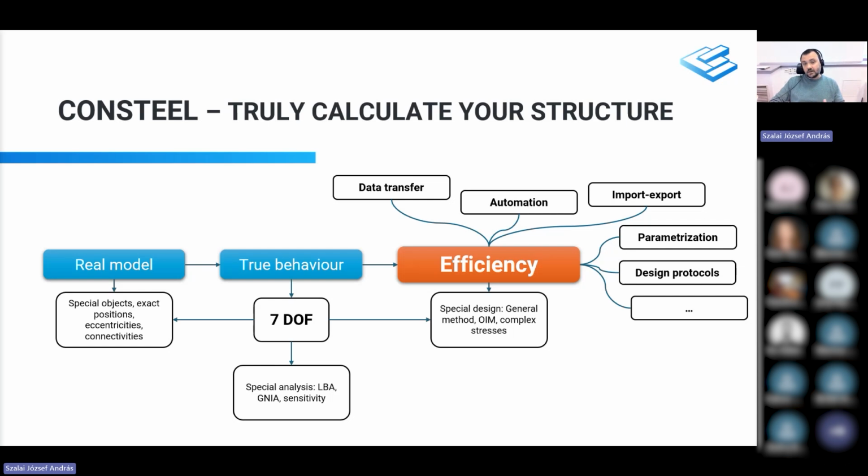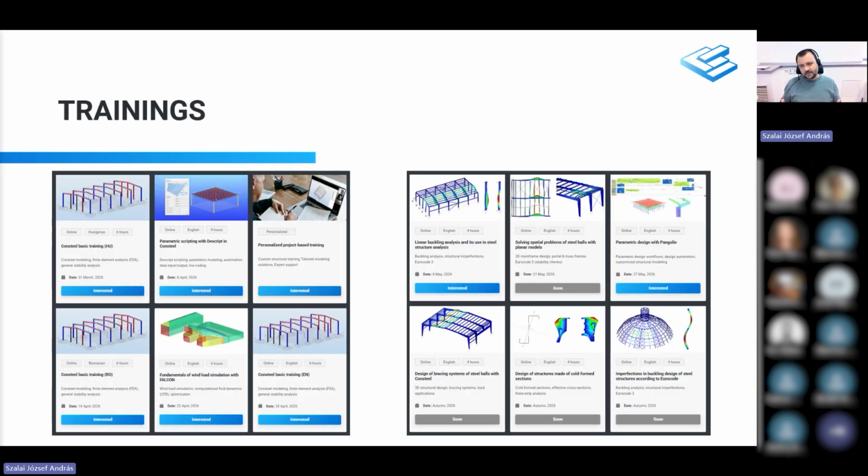Of course, this lot of novelties needs special knowledge on what we are doing in Consteel. That's why last year we started the trainings about Consteel processes. And this year, these trainings were so popular. We had a lot of people participating in these trainings, and not only our users, but interested colleagues as well.